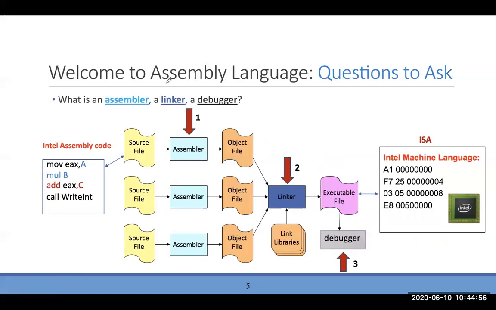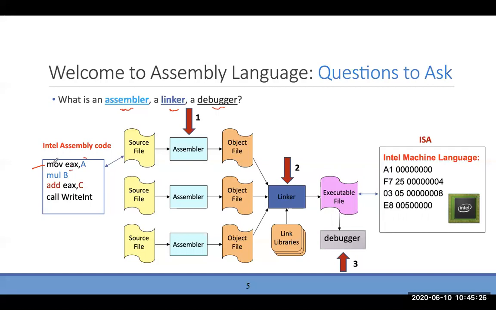So the first thing that you need to really keep in mind when you talk about assembly language is the relationship between what I call the utilities, because we have assemblers, linkers, and debuggers, right? So if you have a source code, it happens that the source code right now is in assembly. So you are moving a memory reference, which is A, to EAX, which is a register. You multiply A with B, and the result is going to be stored in a register.